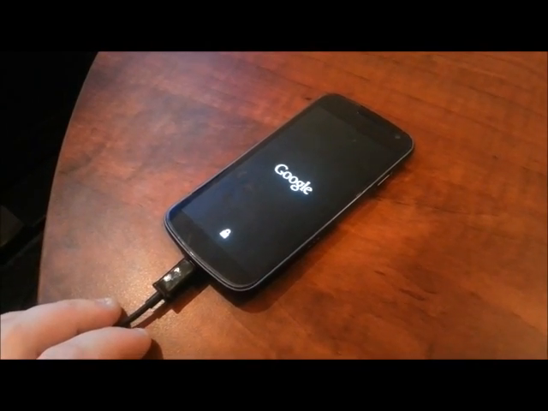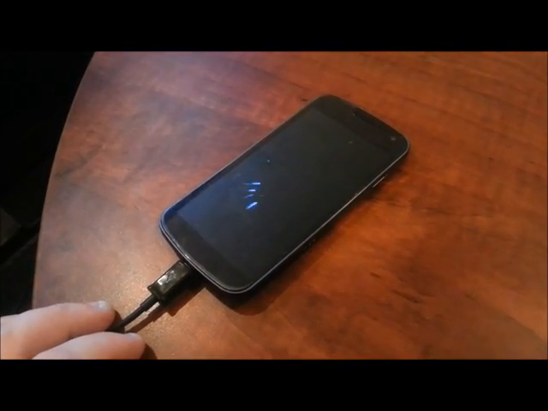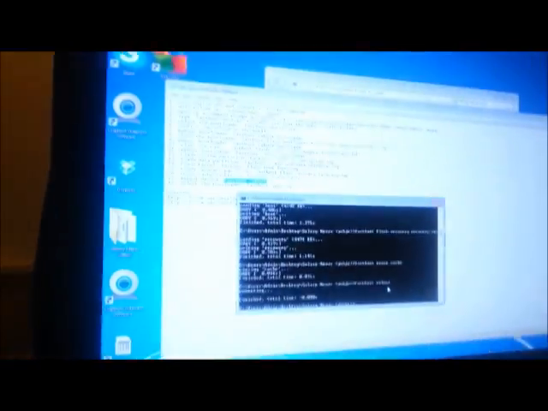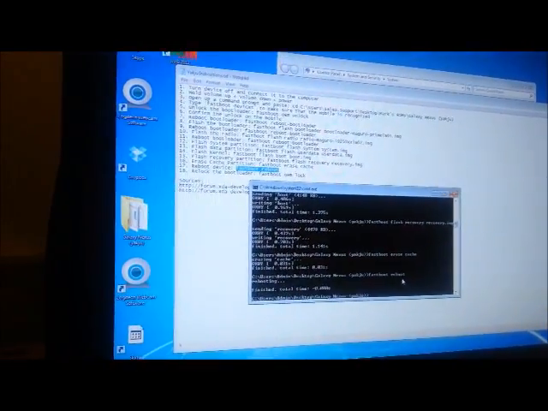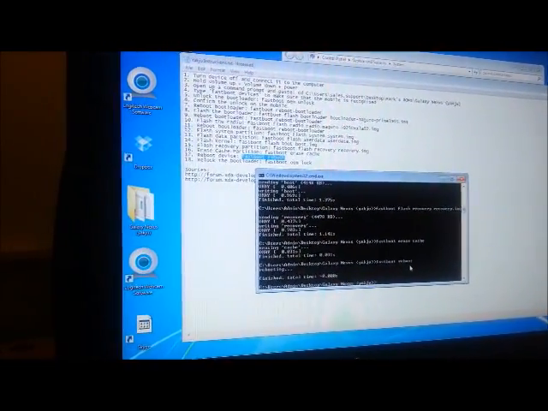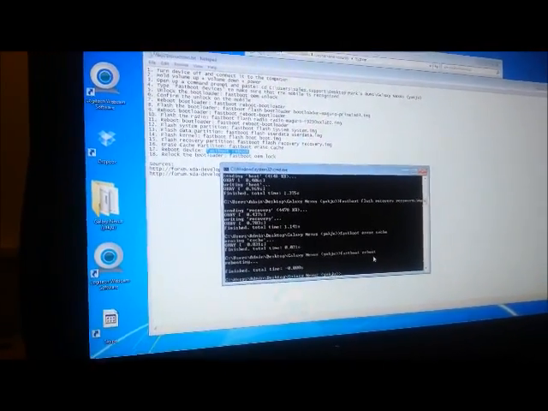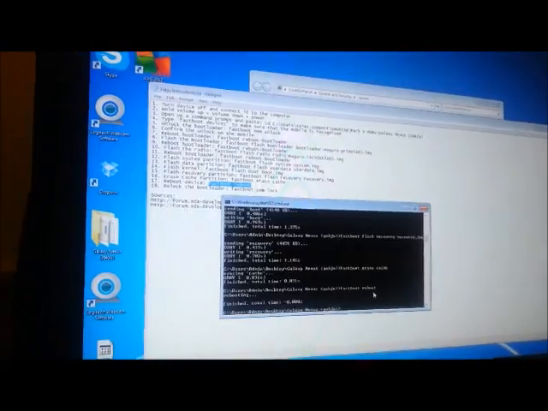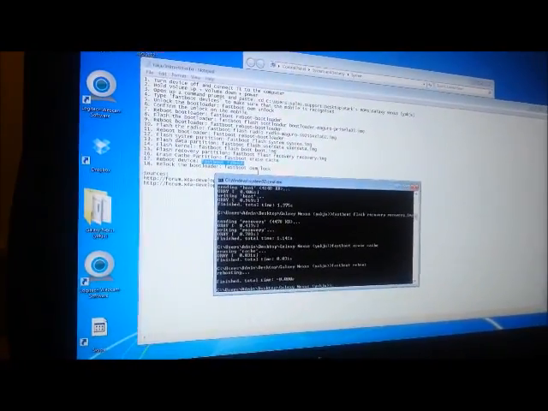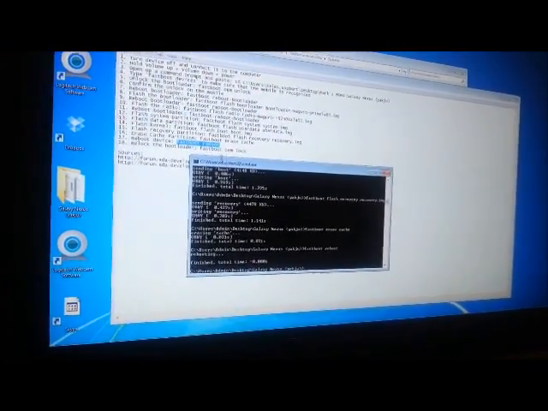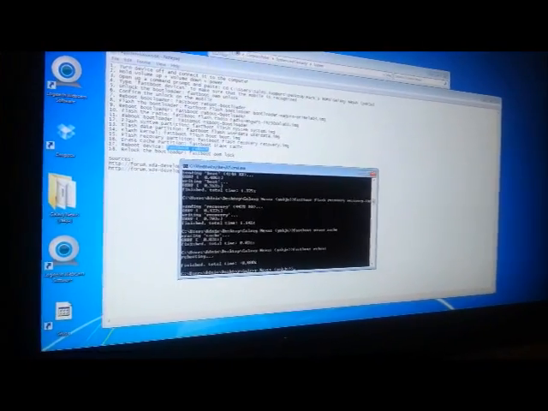Though you can basically do the same procedure. You know, hold down the volume up, volume down, power, get back into the command prompt. And to relock the bootloader, it's just a simple case of typing in fastboot oem lock. I'm not going to show you that because it's going to take too long for me to do that now. Since I can't really edit the video, I don't have enough time.